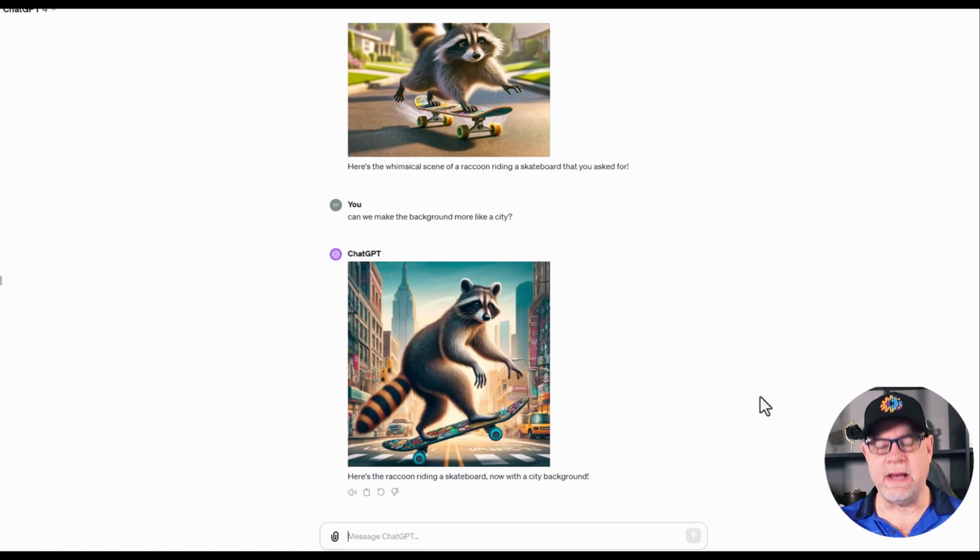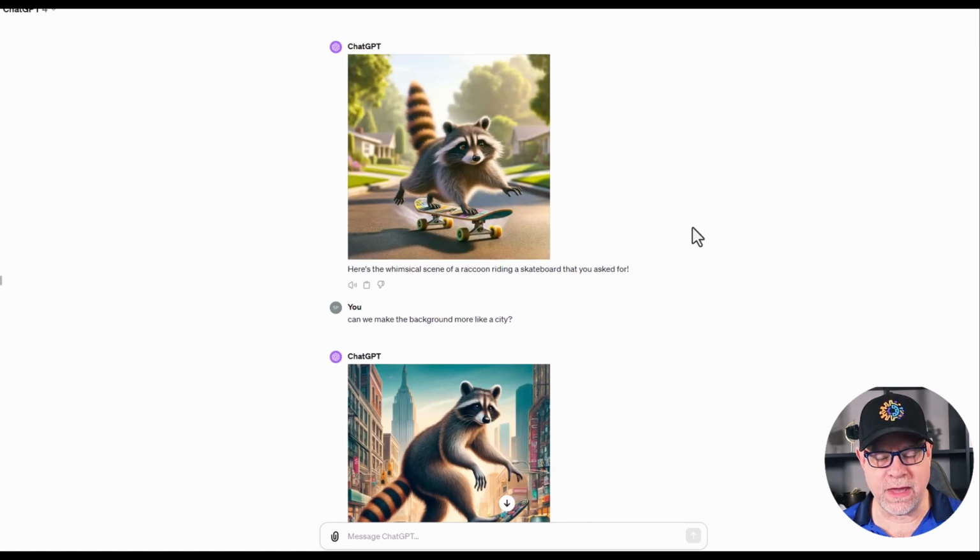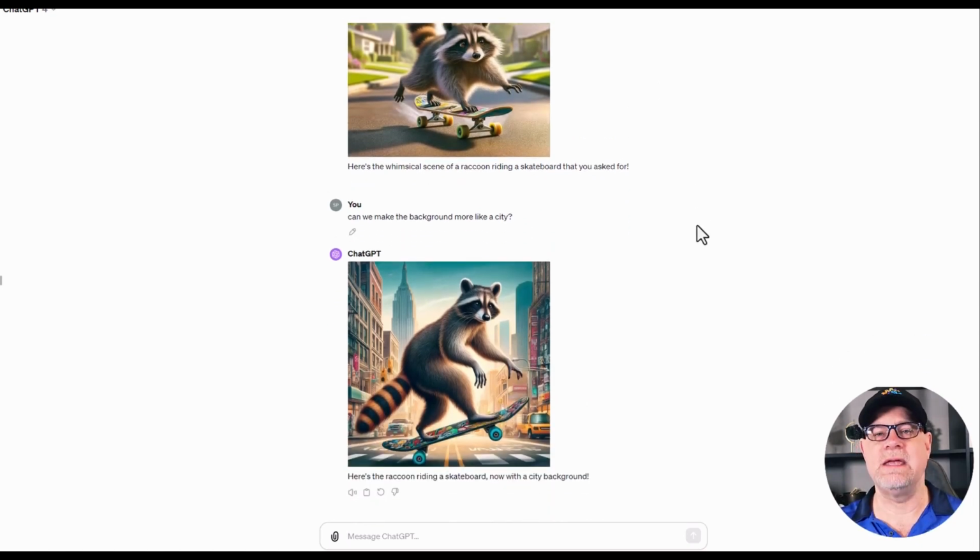Now, it is creating a brand new image, but it's a fully brand new image. So while I may have liked the raccoon before with his posture and how he was on the skateboard, by asking it to change the environment, it's changed the picture as well. Now, this may suit my needs. And one of the things about working with generative AI that I have found is that there's a lot of iterations. You come in and you say, okay, let me start here. Not really. And then we work our way toward it if we want to.